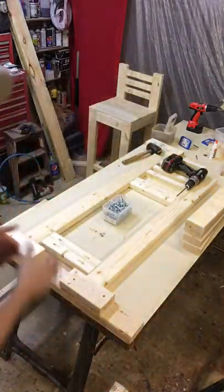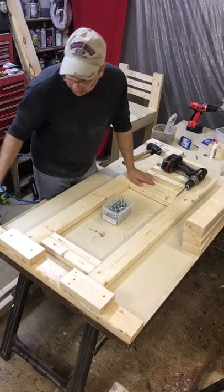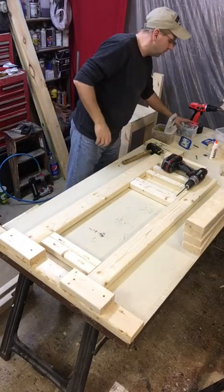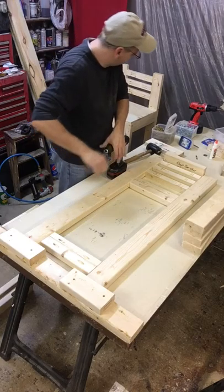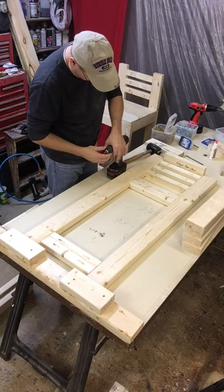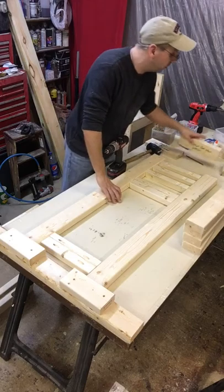So, you guys know, this is your back part, which I showed you how to build, and I showed you how to assemble the front part. Now, this is where you get your deck screws, your 2.5 inch ones. I use the DeWalt bits for it. It's like a star bit, which I seem to like a lot because these hold together really, really well.